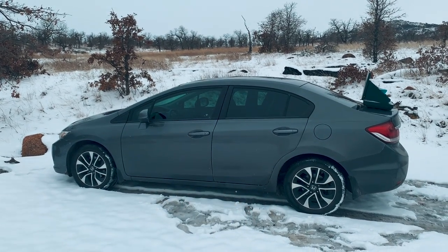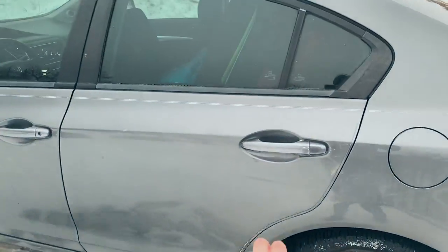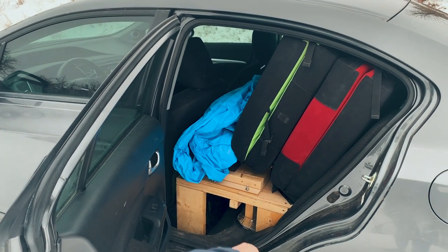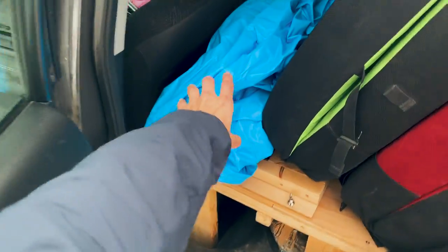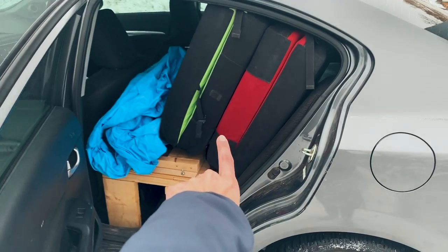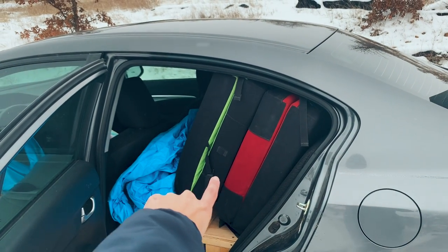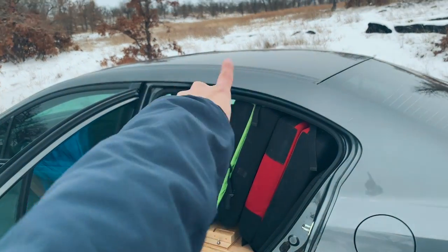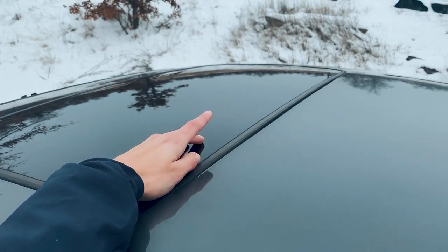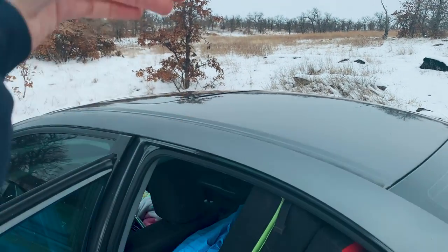Here she is — the beautiful Honda Civic. I've already got some water heating on the stove back here. Let me show you the space we're working with. There's the bed, which folds over and I'll have to set up for the shower — and it's starting to snow. The crash pads ride around back here daily, but I take them out for showering so I can utilize all the space on the bed. I'll open the sunroof and crack it for ventilation, and when there's snow or rain, the crash pads can cover it so water won't get inside.